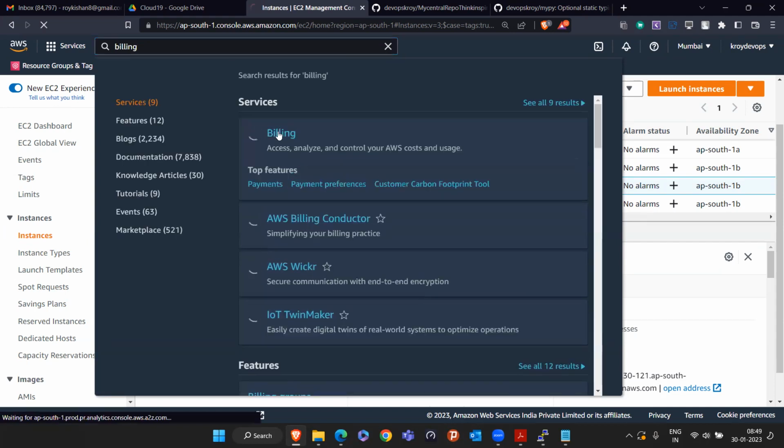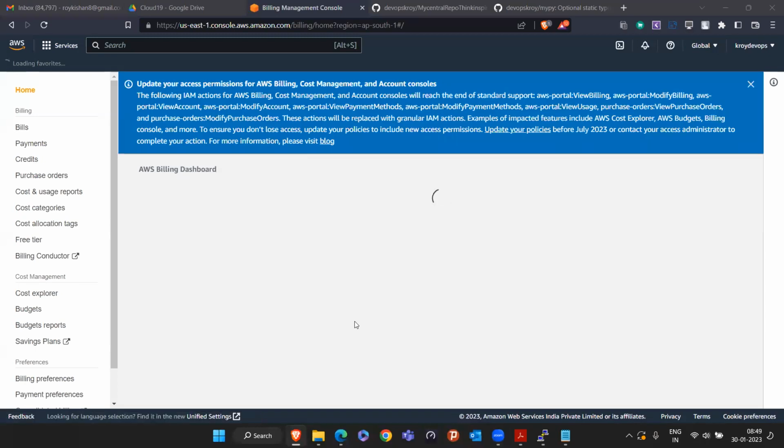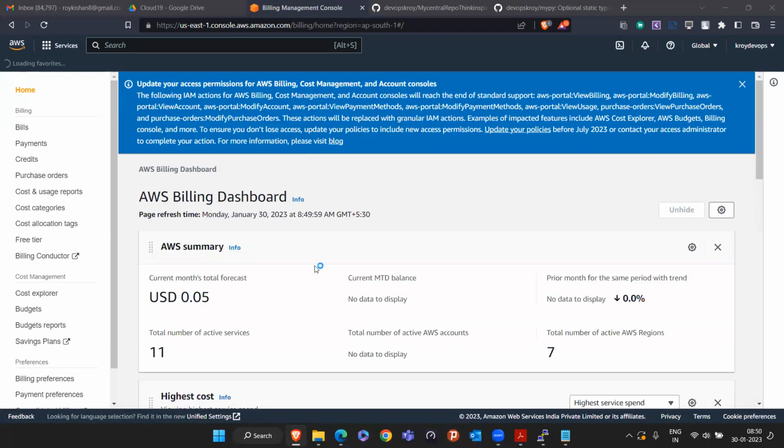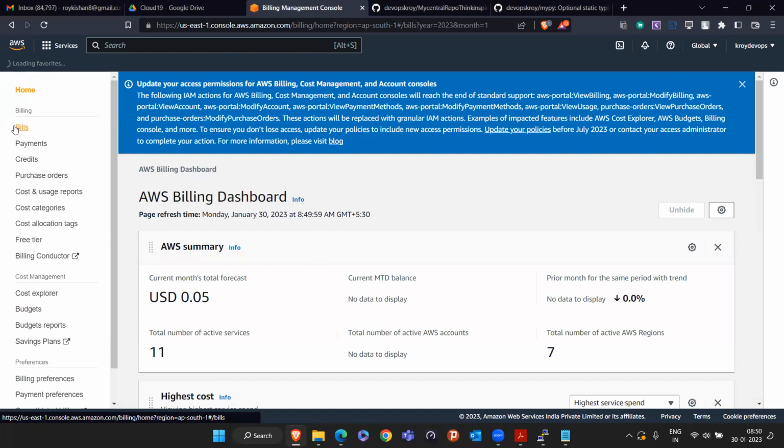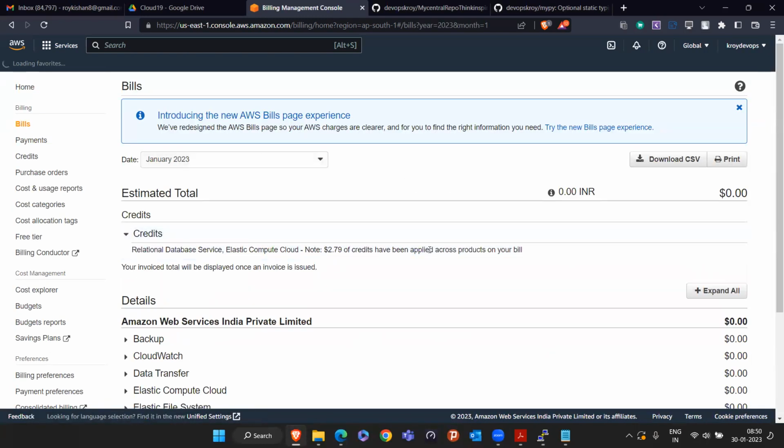So this is the billing. In this, you are seeing there are some bills associated, and that bill is currently covered by my credit.